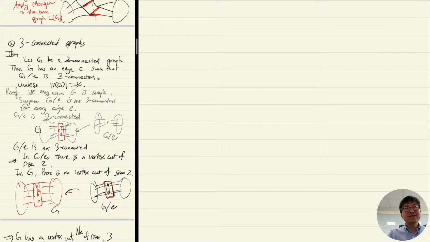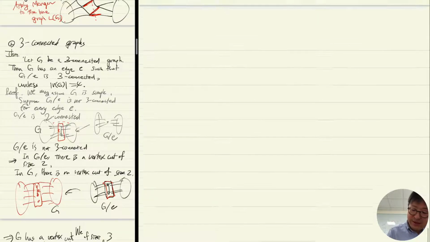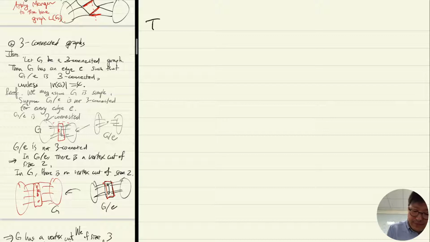Alright, in the previous lecture, we proved the theorem saying that in any three-connected graph, we can find an edge whose contraction makes a three-connected graph, unless the graph is too small. So today, we're going to prove a variation of that, where we want to keep an additional property: the graph is simple. So here's the theorem due to Tutte, and it's commonly called Tutte's wheel theorem.